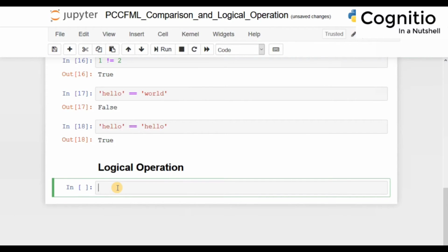Like if I want to understand whether A is greater than B and C is greater than B, meaning I want to compare A and C with respect to B, or some complex comparison, which in daily life you also do, whether that particular condition meets, and, and the other thing is to compare with the or condition.